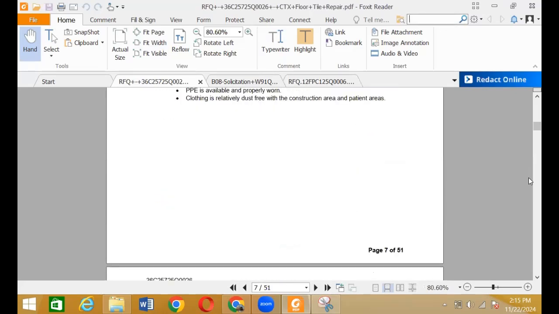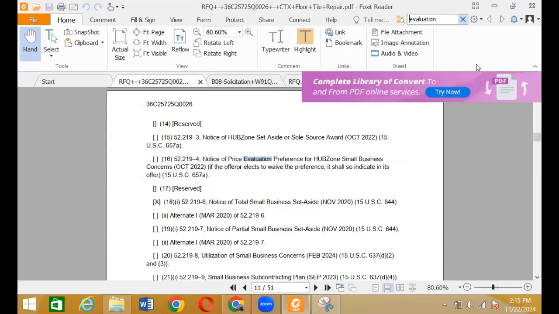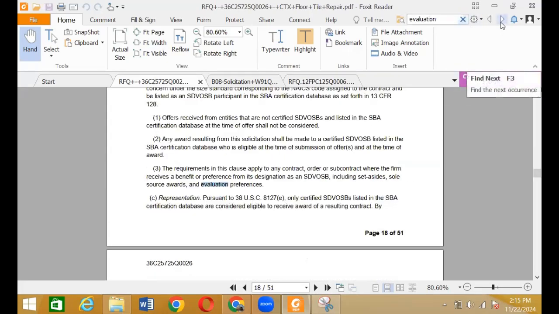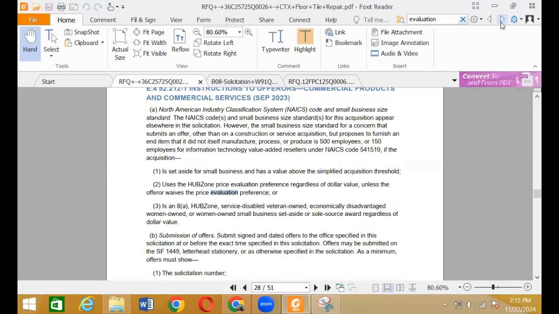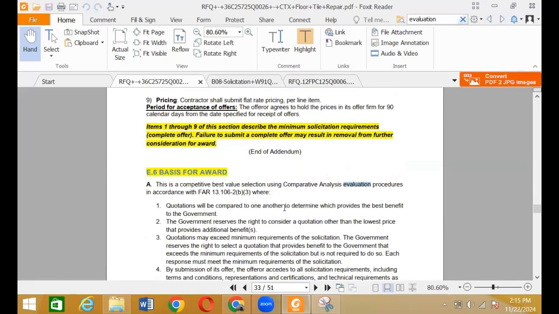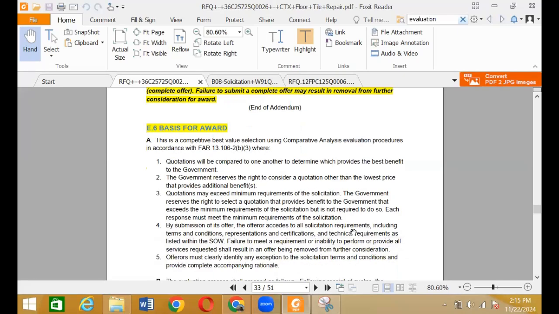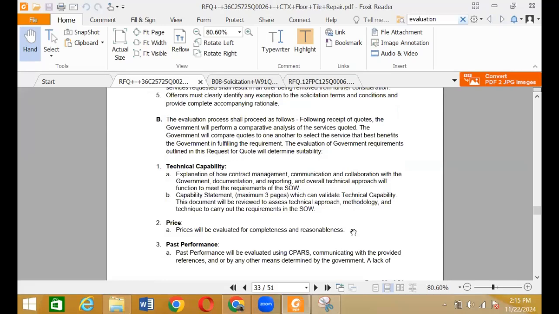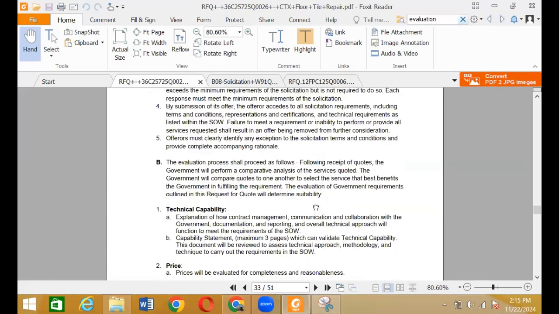Let's search with Control F, evaluation. Here. Yes, they don't have an evaluation factor. Technical capability, if this is the part.